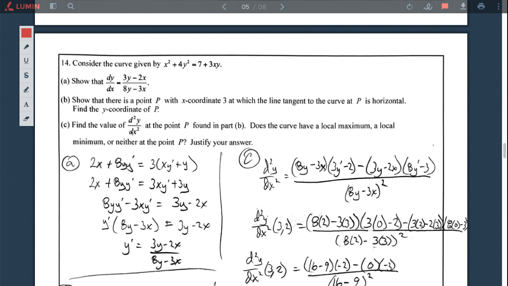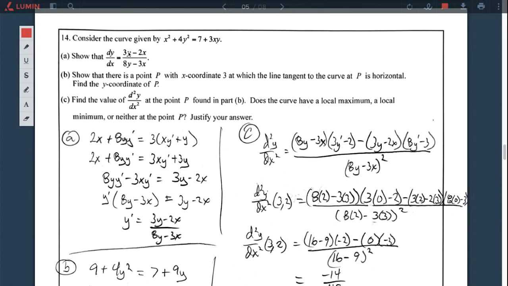All right, find the second derivative, and do we have a max, min, or neither there? So second derivative is going to require the quotient rule here. So bottom times derivative of the top minus the top times derivative of the bottom over the bottom squared. Okay, now we've got y prime in here, and we're doing it for the same point we did up here. Well, we know when we plug that point into the derivative, it's going to give me a horizontal slope, which means the derivative is going to be 0.